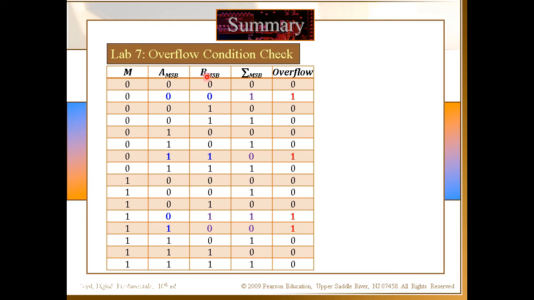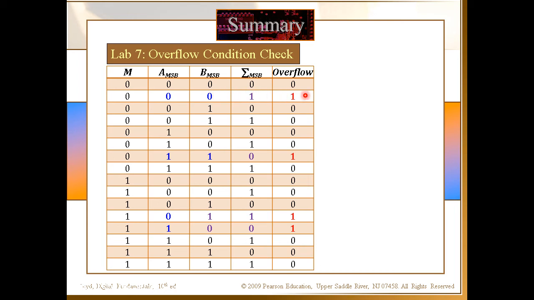This is the most significant bit of the second number. And this is the most significant bit of the sum or the difference. So I tried to write all the combinations, but if you look carefully, these are addition, right? Remember, what is the rule for addition? A MSB and B MSB are the same, but the summation MSB is different, right? In that case, you'll have an overflow.